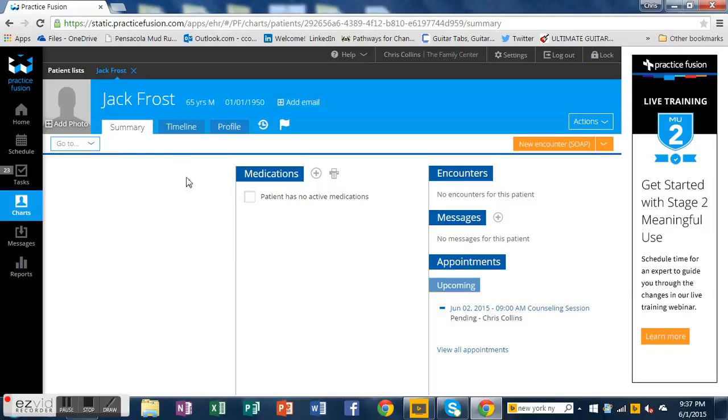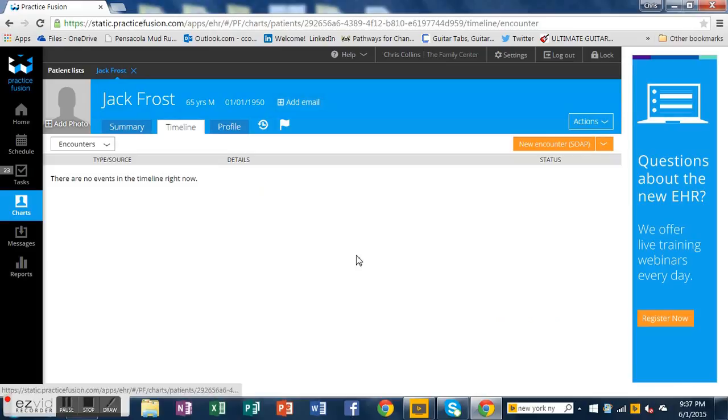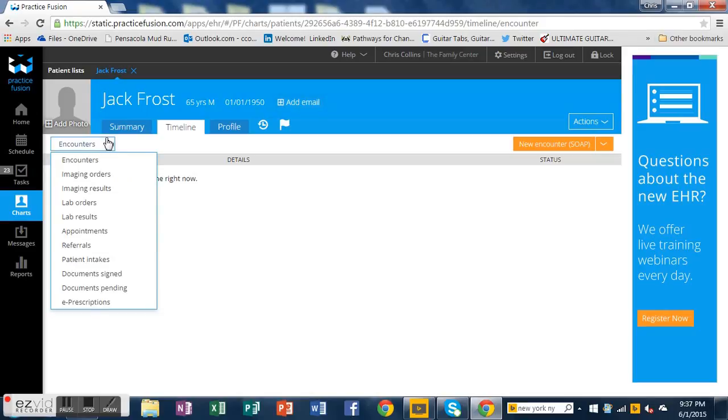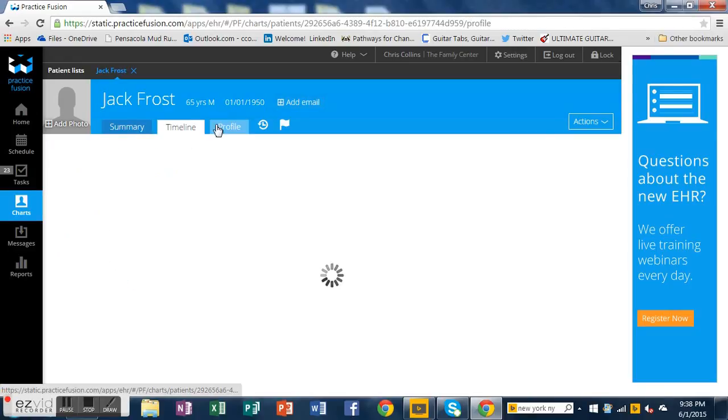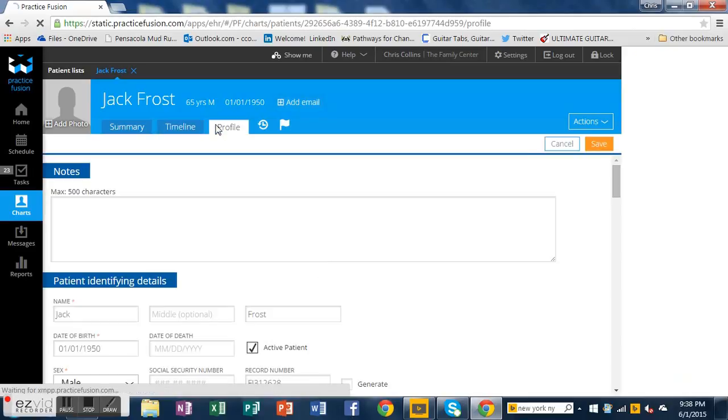So you click here, and here's a timeline, and this timeline will show all the encounters, all of the contacts that we've had with this person, and how many appointments you've had. Those documents that are signed, documents that are pending for them. Then their profile will show all their other pertinent information.